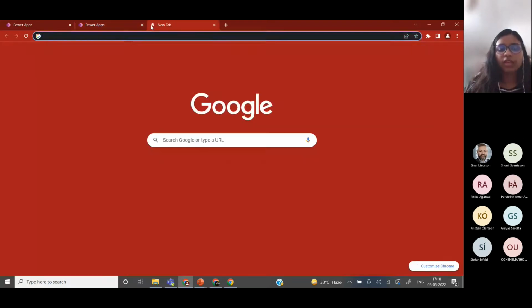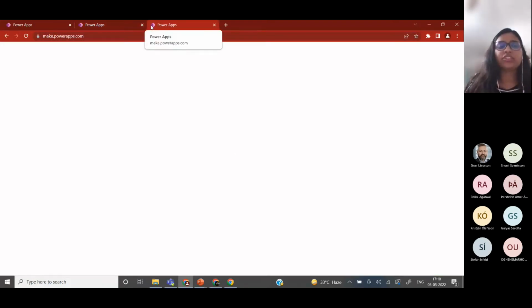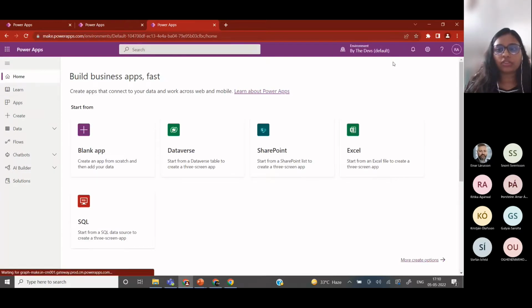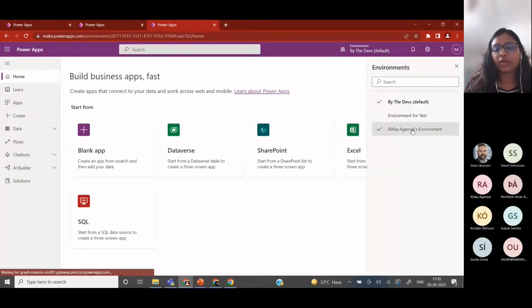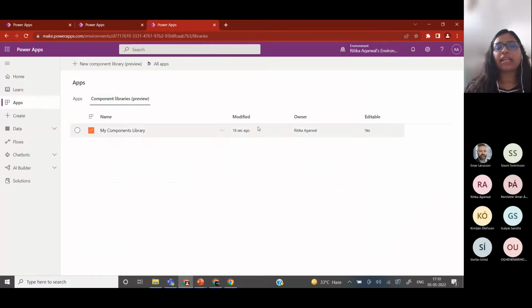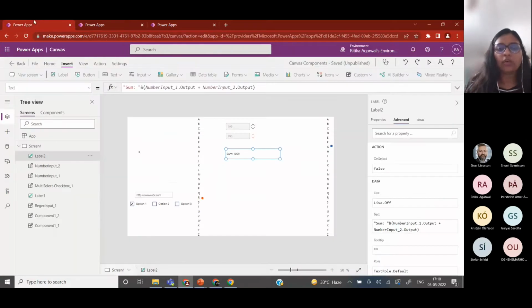Okay, if I go again to the maker experience, I should see that available in my component libraries. So first I'll switch to the right environment and then apps and the component libraries. This is where my library is. Now, if I want to use these controls, which are published to the component library, I don't need to do manual import or export.